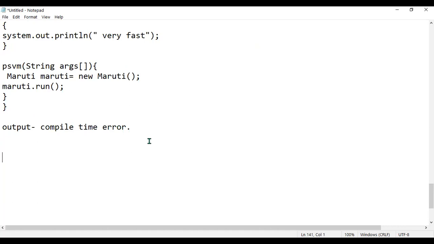An interesting question is, can a final method be inherited? Anyone? Yes or no?